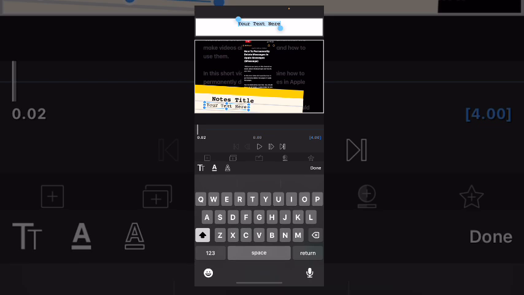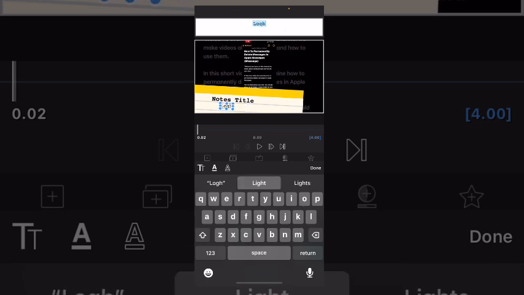So I'm going to type notes title for the first text object and then light mode and dark mode respectively for the second text object. When you're done typing the text that you want, just tap on Done.